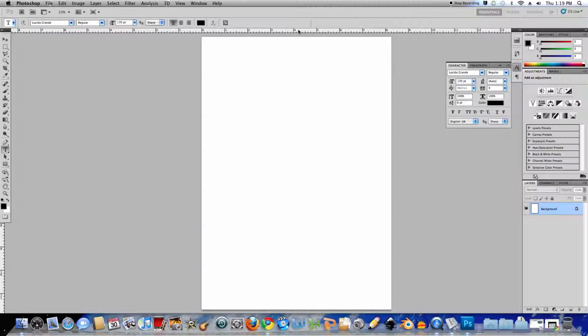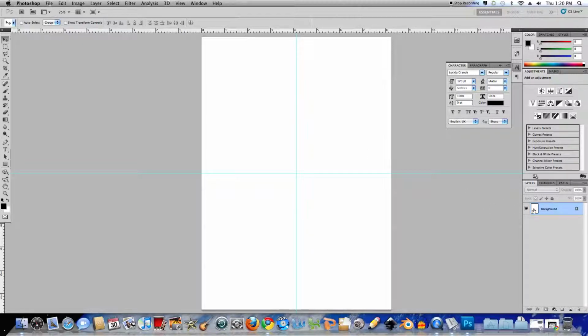Now what I want to do here is divide my image up evenly. If you don't have your rulers up, the shortcut for that is Control R, or Command R if you're on a Apple Mac. And I'm going to drag a guide down with my Move tool. Just click and drag it down till it snaps to the center. Oh, there you go, there it is there. And one from the side till it snaps to the center as well. There we go there. And that's what I want.